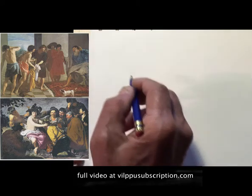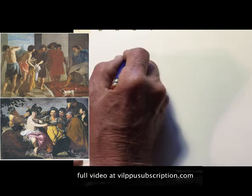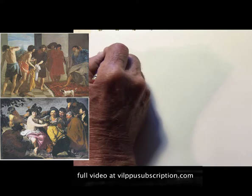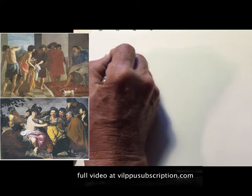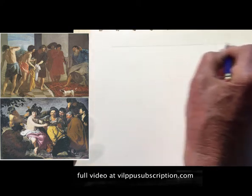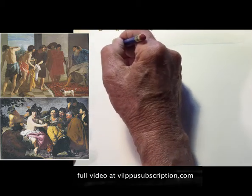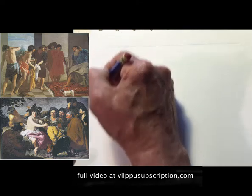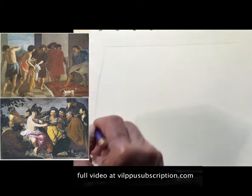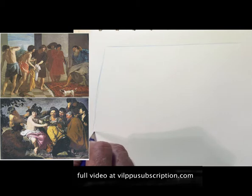Okay, now looking at this Velazquez painting, it's really a pretty cool painting. Now this was done right after he came back from a trip to Italy. So what we see is that he picked up really quickly the grand styles or manners of the Italians. So what we see is a lot of Italian composition here now.